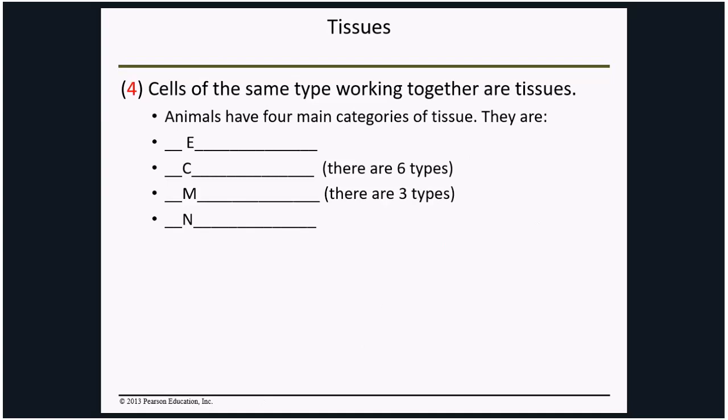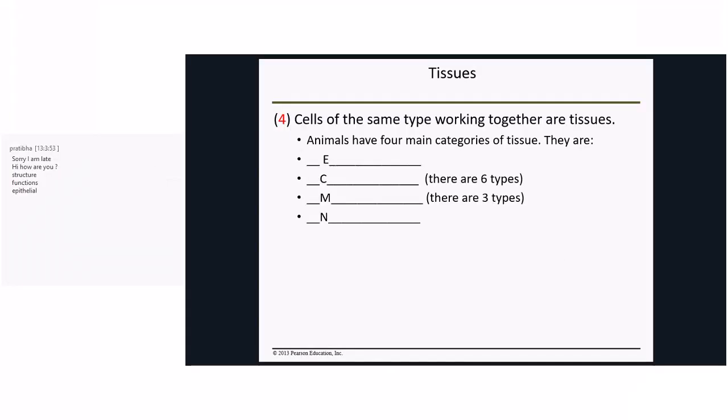what are the four different types of tissues? Or right here on the slide, up in the top corner, you can see a little pen. You can even write on my slides if you want. That's right. Epithelial is the first type of tissue. That's good. Epithelial, and then the C is connective. That's right. M is for muscle tissue, and N is for nervous tissue. So that's right.